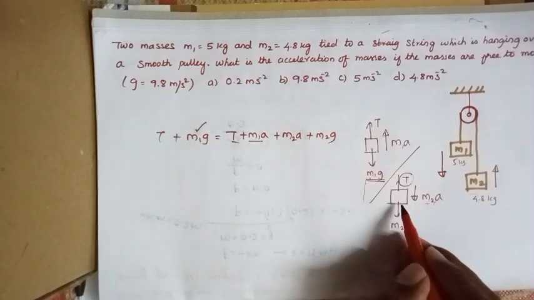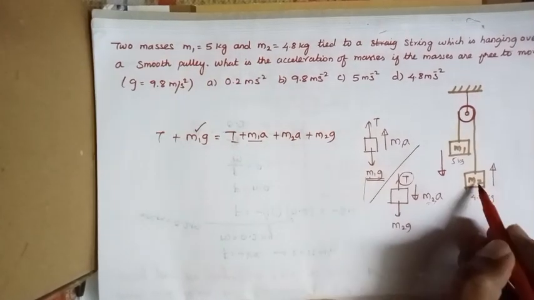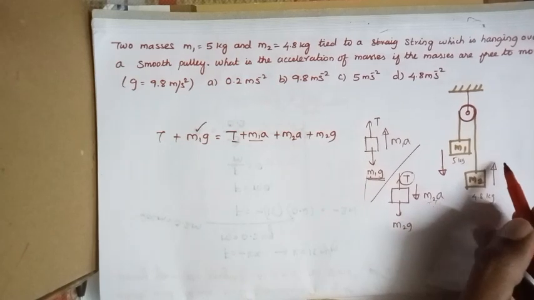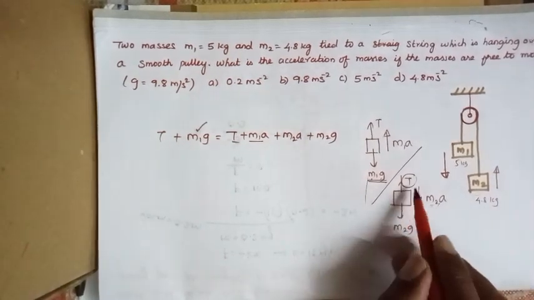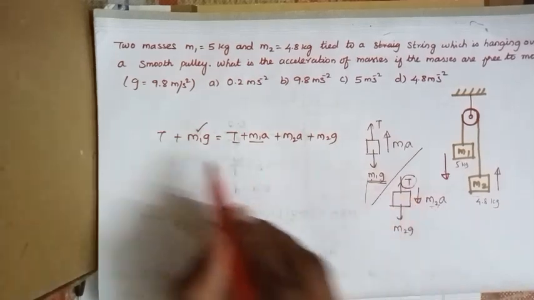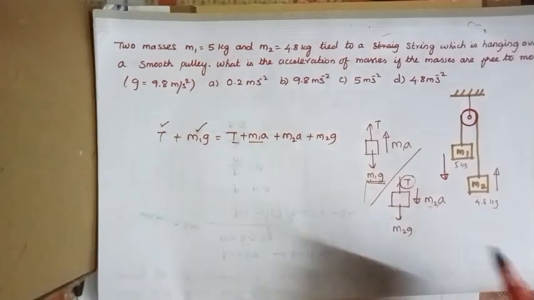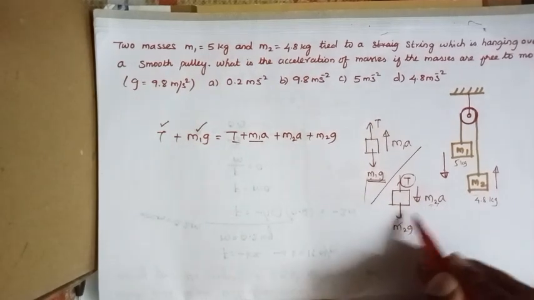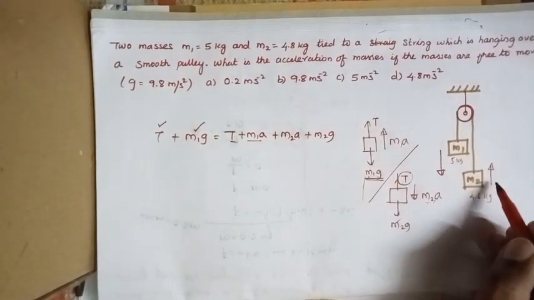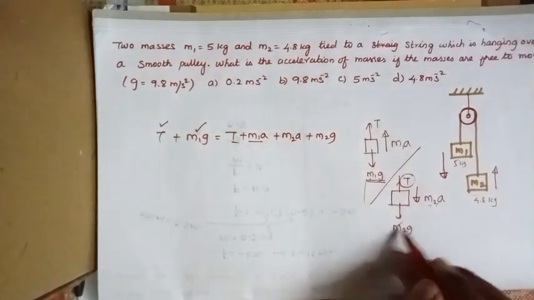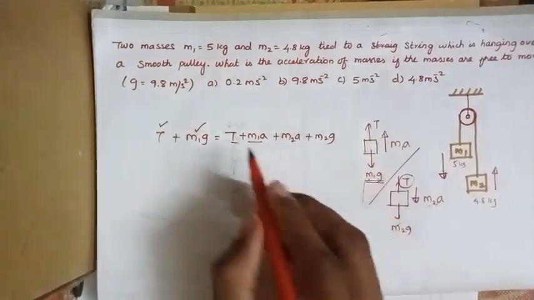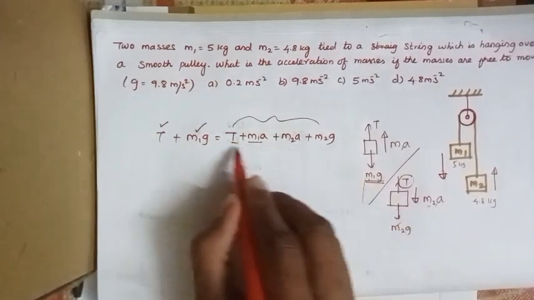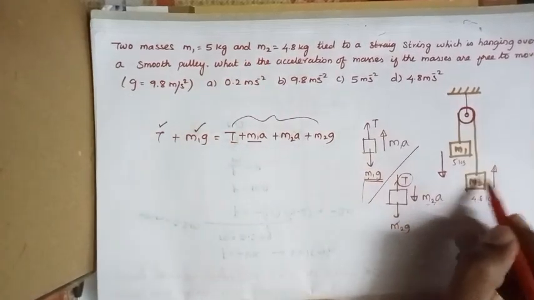Okay, now check the mass 2, the second mass. This second mass is moving in upward direction. Okay, so the only force that supports its motion is tension, so I have written it on the left side, and the remaining two forces are opposing the motion of the second mass, because these two are acting in downward direction but the mass is actually moving in upward direction, so these two should be written on the right side. So on the right hand side we have the four set of forces. All these four forces are opposing the motion of the system.